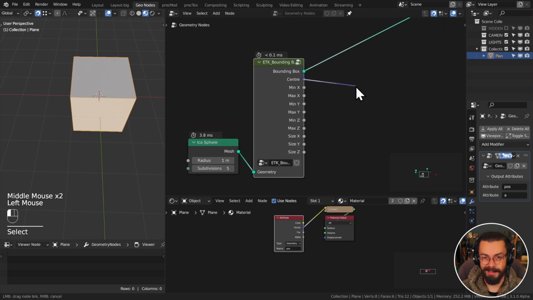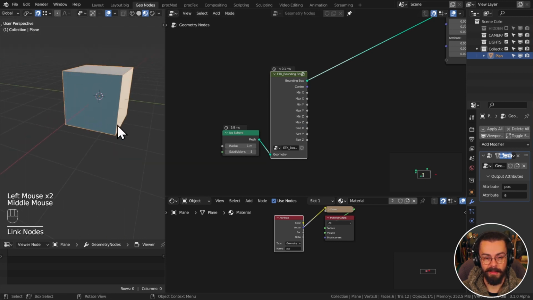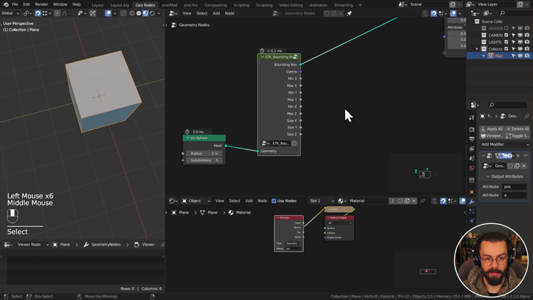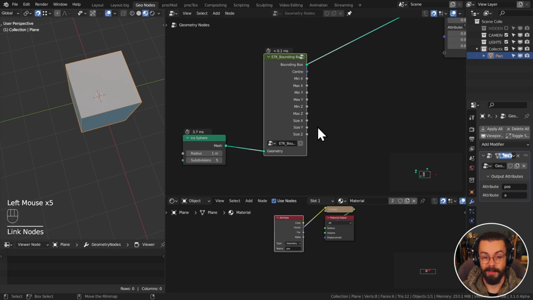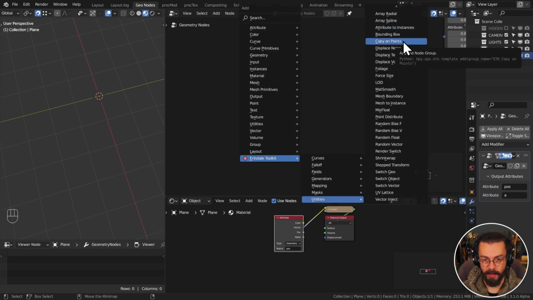We have a vector for the center. This is not the average of the vectors, this is just the central position. So for this it should be reading 0. And then we have the minimum x, maximum x, min y, max y, same for Z. And we also have the size X, Y, and Z. So if you just basically subtract one from the other. So if you ever need specific values from your bounding box, this is the node that can do it. Often things like size are very useful. If you use this in combination with the brick straight nodes, this is going to allow you to set your brick size from your collection. Nice and straightforward. Utilities, copy on points, right?